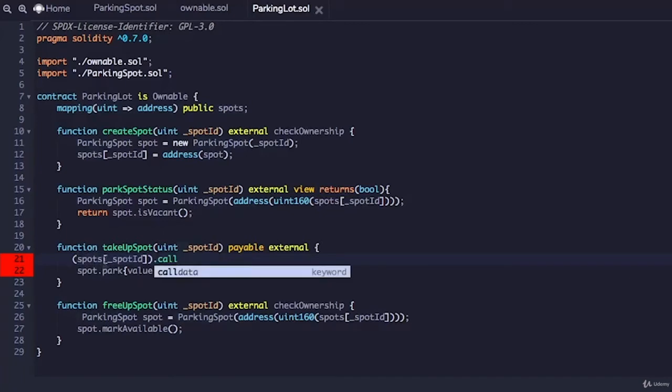We are calling this address, and we are passing in the msg.value, whatever amount of ether was sent to this take-up spot function. And as we have already discussed, the receive function gets triggered whenever no data is passed. So to say that no data is passed, we can just use an empty string, and that means on this address, call the low-level call with this value and no data.